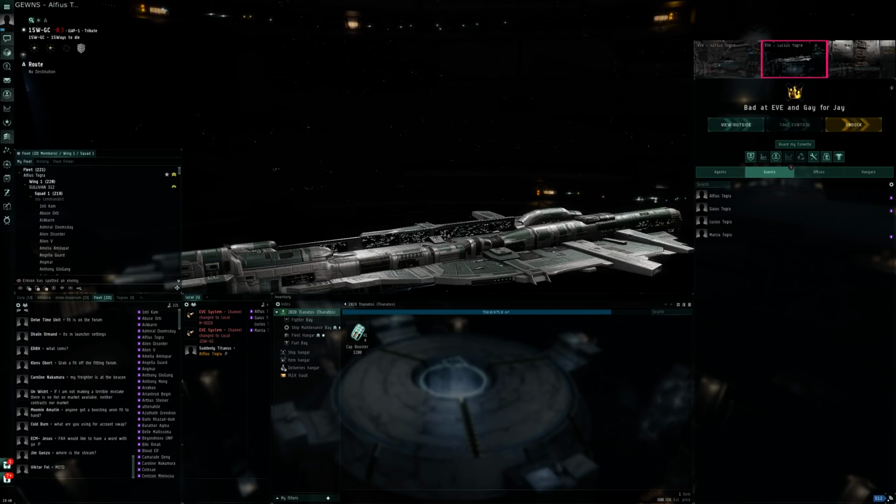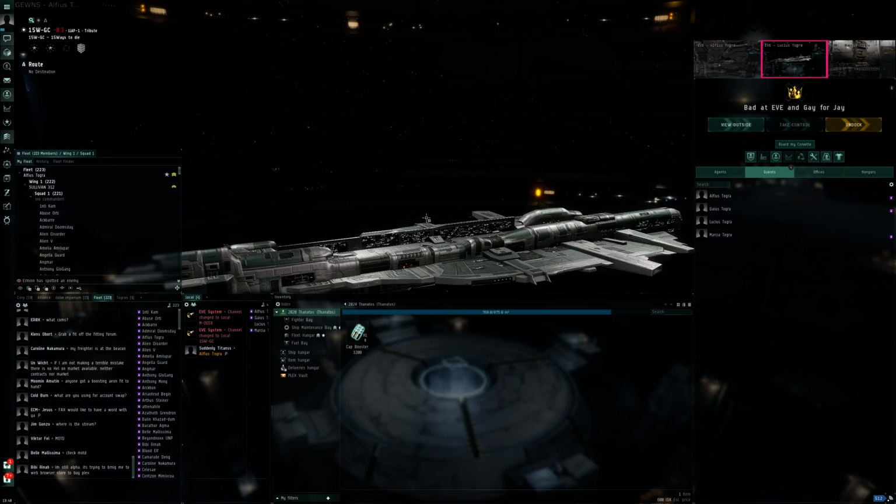Right, this is a Thanatos. This is one of 4 different carriers in the game. This is currently the preferred carrier for most of the Imperium stuff. Other carriers are also available.